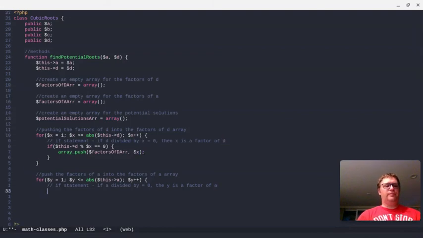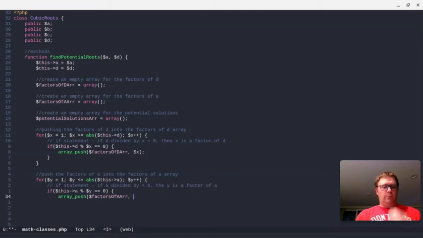Okay, cool. All right, so I'm going to say if A modulo y, if that equals 0, well then we're going to push into the array.